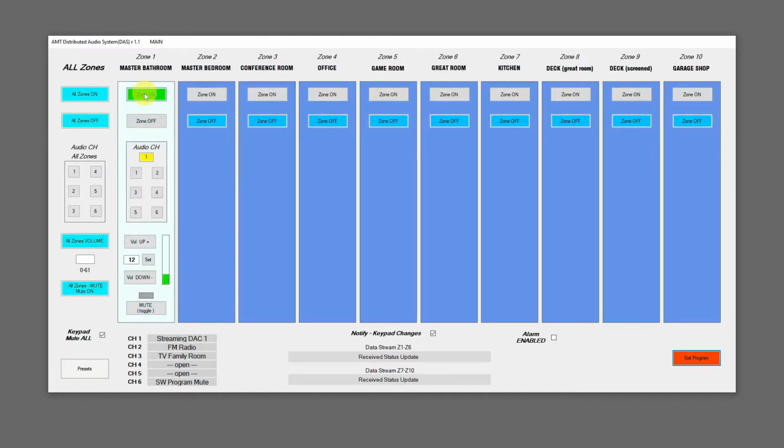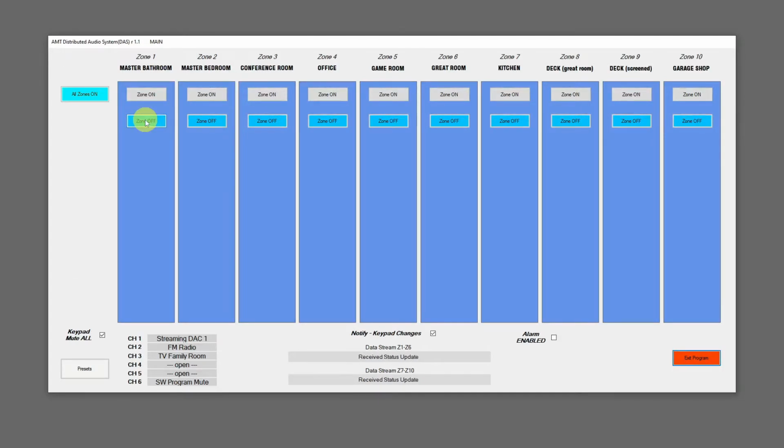We'll click on the zone on and you'll see that the zone now has all its features visible. And off will take us back to the blue off visualization. We have an associated all zones on button, and there also is an all zones off button. These buttons will turn all zones on and off.